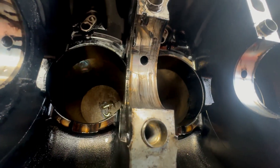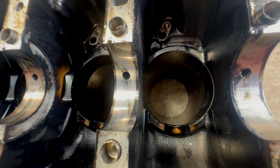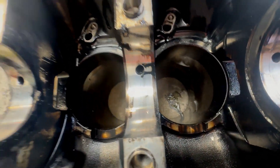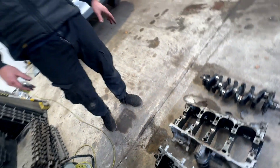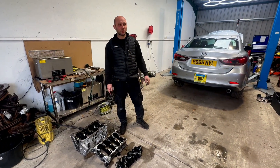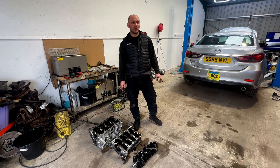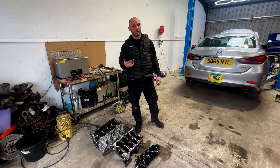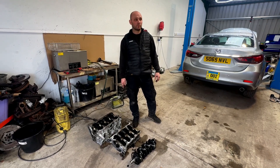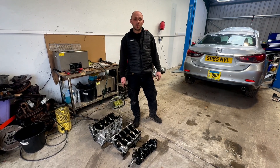So all of these are gonna go to the scrap yard. The next step is gonna be to take the engine out and figure out what turbo to fit, because we have second-hand turbos — we already have three turbos which are already refurbished. We'll contact the customer and decide what the next step is.